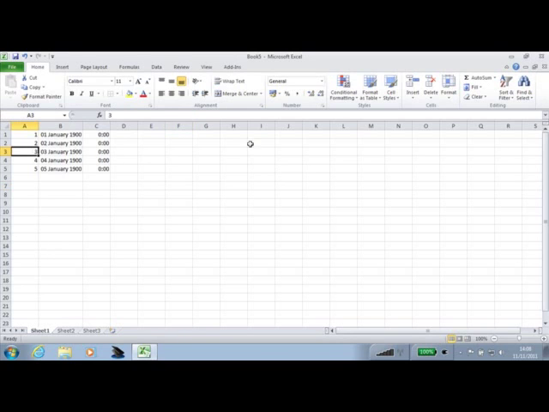Supposing I changed the value from 3 to 3.5 in cell A3. You'll now see that C3, when I press the Enter key, shows 12 o'clock midday, because halfway through the day is midday. Let's try another one, 4.75 in A4. When I press the Enter key, you'll see that the time is now 18:00. That's because 6 o'clock in the evening is 3/4 of the way through a day.